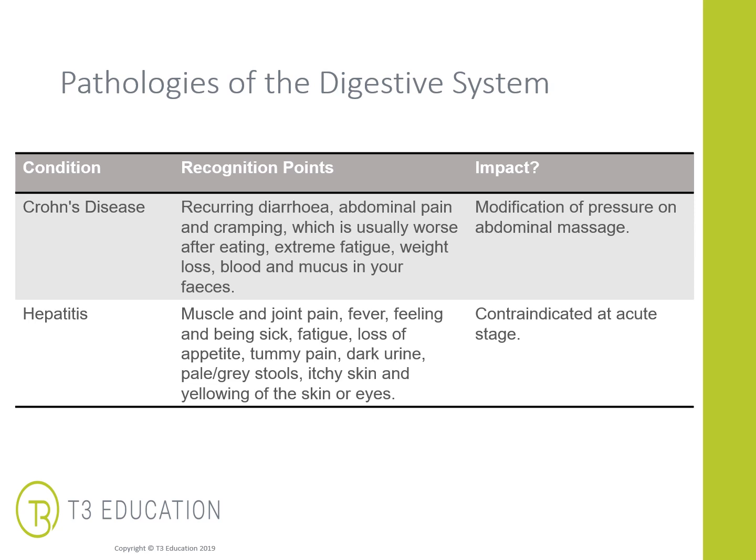As with most of these conditions, massage is contraindicated at the acute stage, especially if it's viral, to stop the spread of it, and also because your client's going to be in such discomfort. But if we're in the chronic, duller pain stages of this condition, then absolutely we can work with those clients.